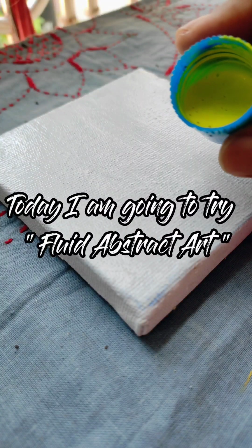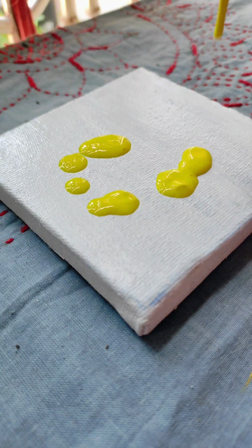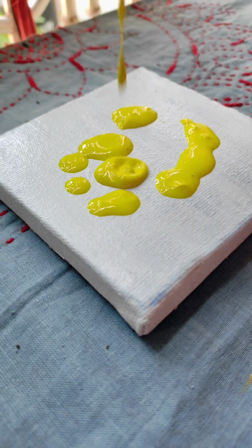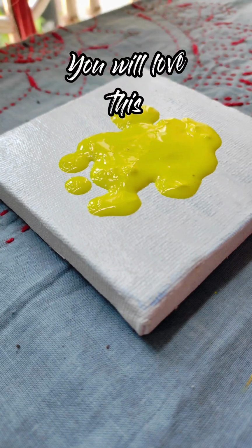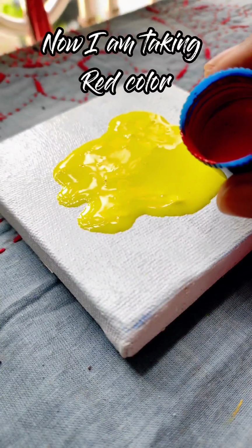Today I'm going to try fluid abstract art. First, I am taking yellow color. This is so much fun. I love it. You should try this at home. You will love this. Now I am taking red color.